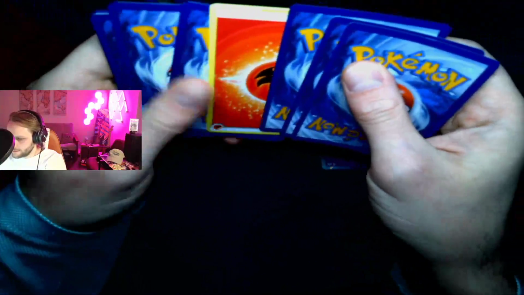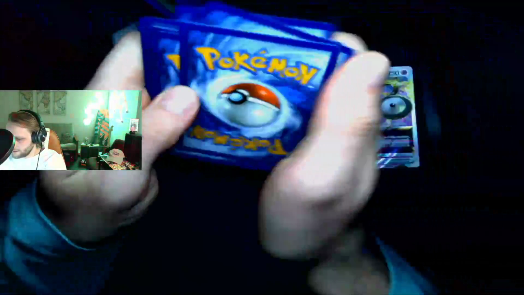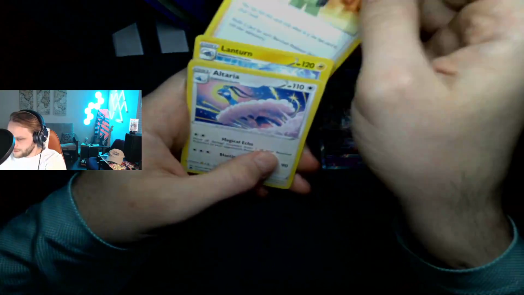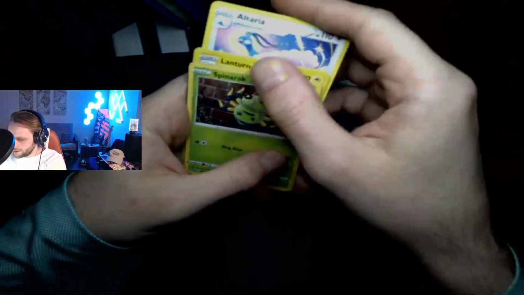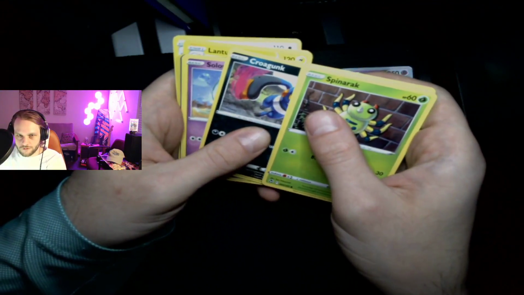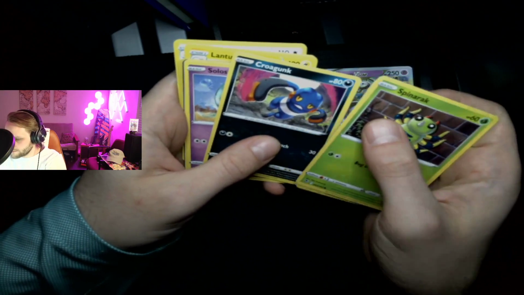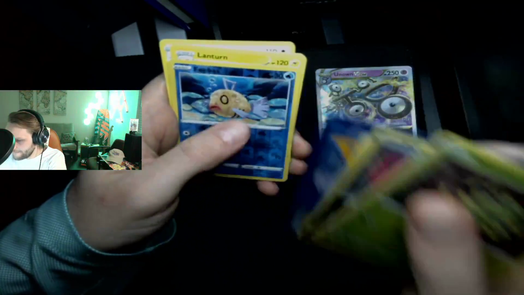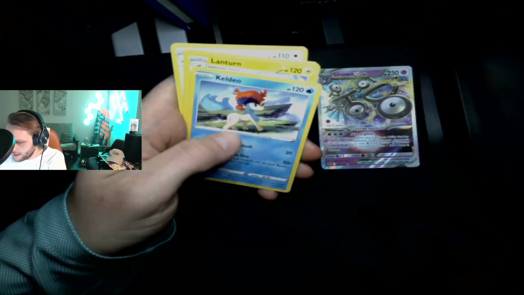Okay. Lantern, Brandon, Altare, Spinarak, Ralts. See, this is why I don't pronounce Pokemon names. Cragunk, Solosis, Zubat, Radiant Hollow Phoebus, and a Keldeo. Hopefully our luck didn't run out in the first pack. Highly doubt it.